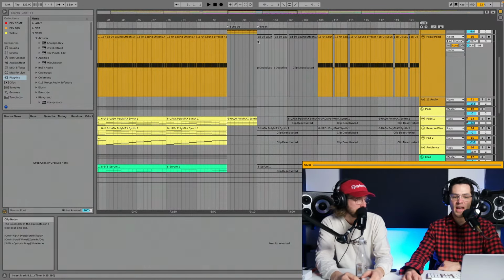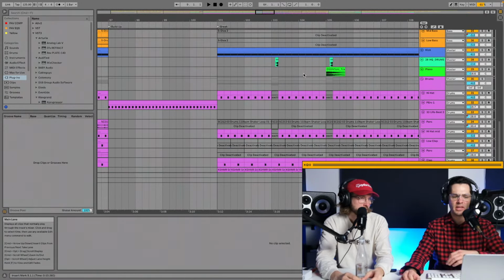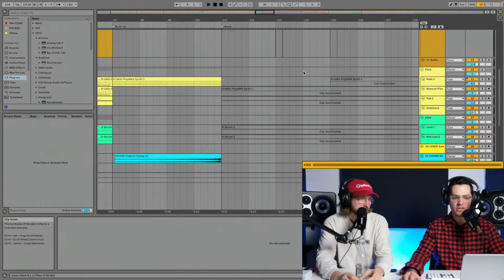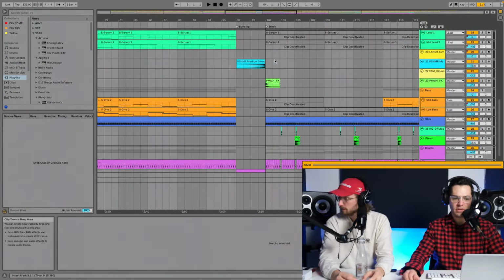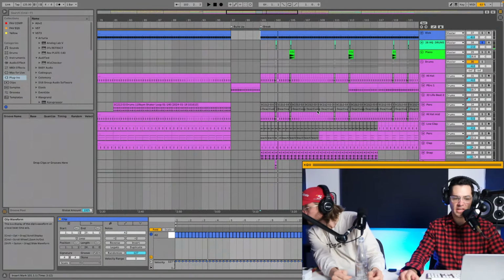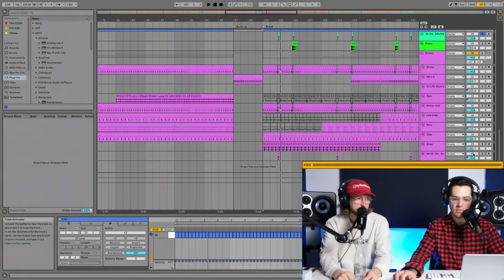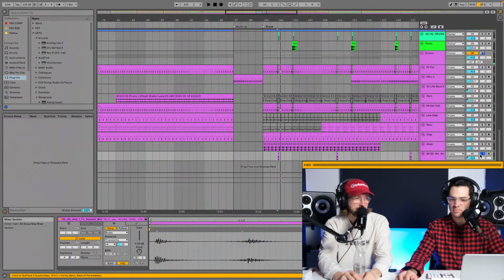So yeah, I got a groove going, and then I was like, how can I fill these gaps? And then I found some more samples. I found this sound on Splice. Where is it? Just to fill the gaps there. There's a reverse kick there. Where's that thing though? Is it this thing? I really like this part. It's definitely my favorite part.